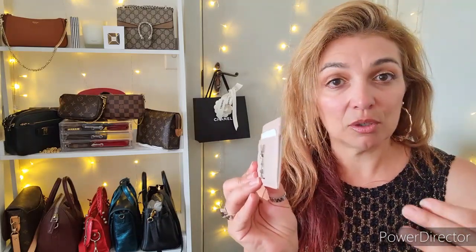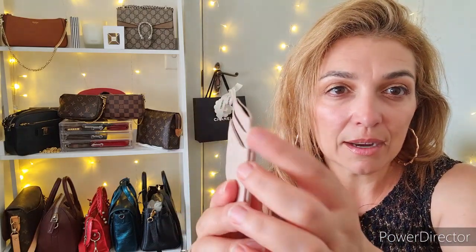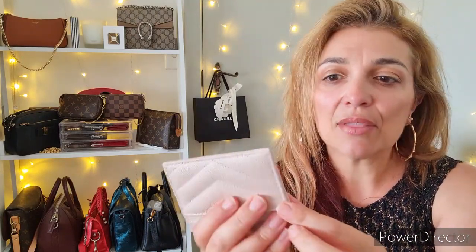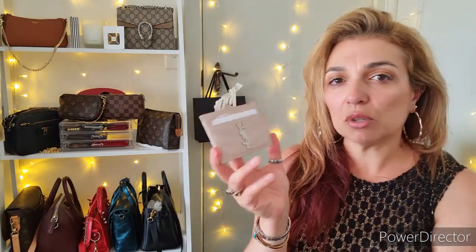I haven't used it yet but I will. I'm somewhat protective of the color — it's a beautiful cool-tone blush pink with almost a gray undertone. The beauty of the YSL card holders compared to Louis Vuitton is that they are not glazed all the way around. YSL only has a little bit of glazing at the edges and the rest is all folded in and stitched, which I think means it will last better and longer than some LV ones.